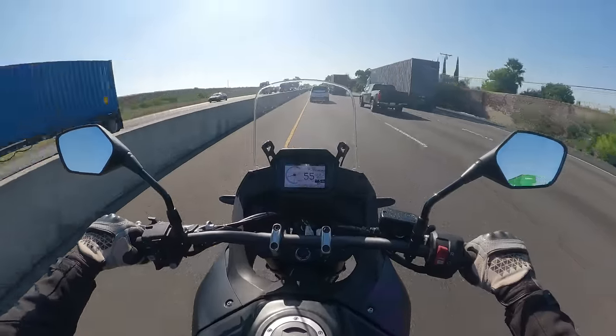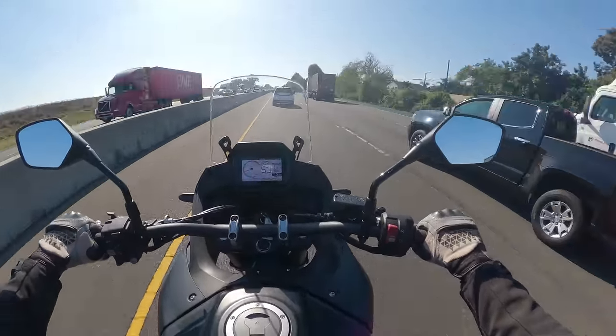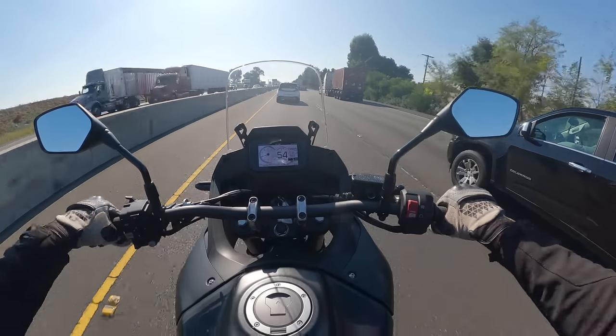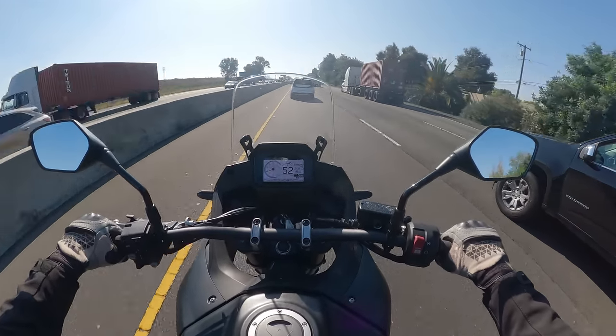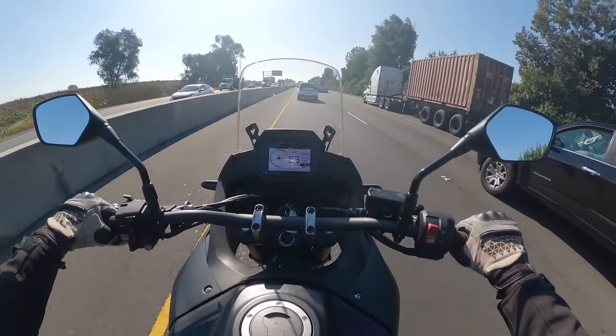Well, now we're out on the open highway here, and I haven't even talked about basic ergonomics, but you can probably guess what it is, and that's it's pretty comfortable to sit on. Very, very relaxed, extremely upright, and decent wind protection at highway speeds, though we're not quite at highway speed yet.